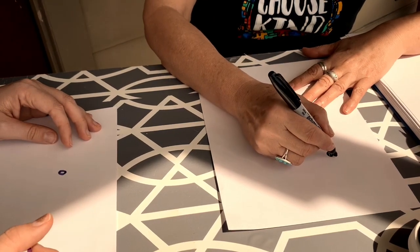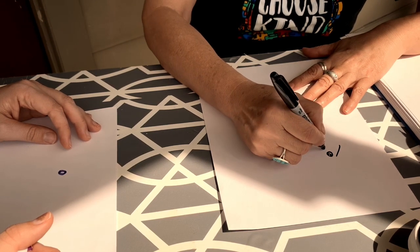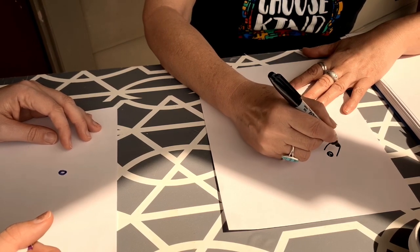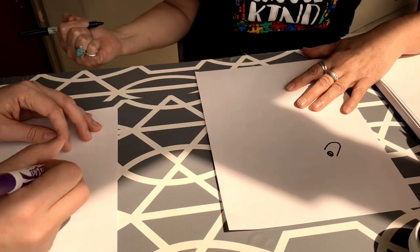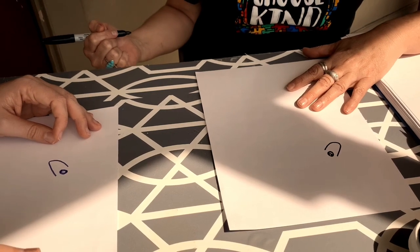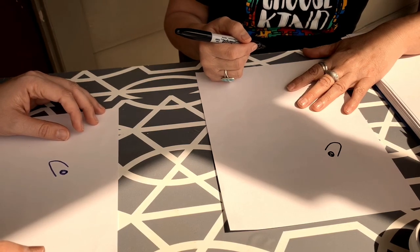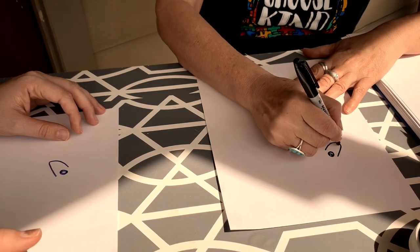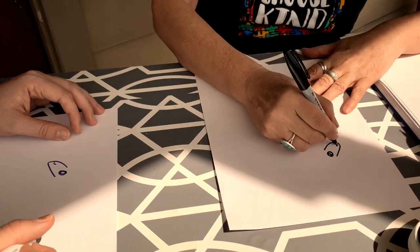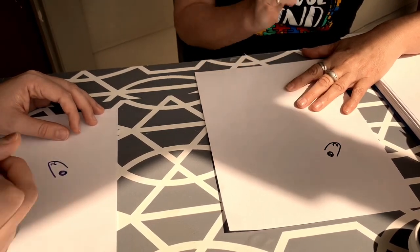Okay, now we're going to go from the forehead. And it's going to be something like a big long U. And then we got that U right there. Everybody see that, hopefully? All right, good. All right, now the nose. Mine's going to look like a Jayhawk, not a llama. Of course. Okay, so now we're going to do this little tiny little U for your nose here. So cute already. And then we're just gonna bring that little line down for the mouth there. Now we're gonna just curve it up just a little bit because we want it to have a little smile.